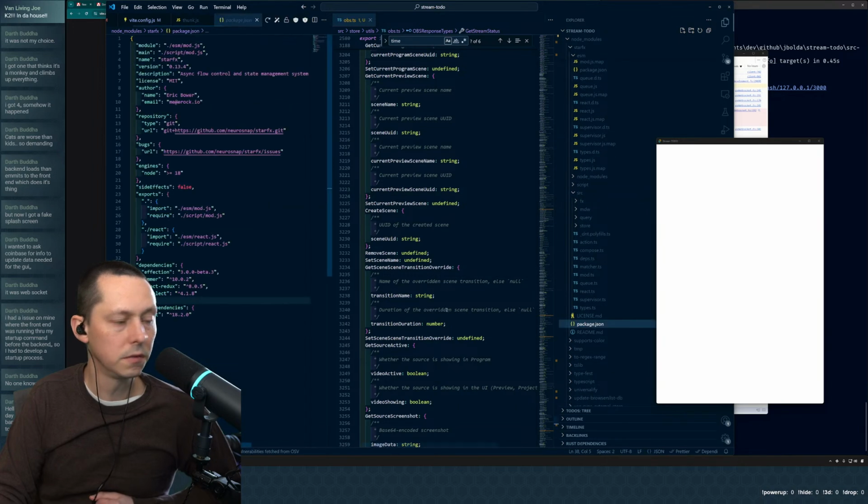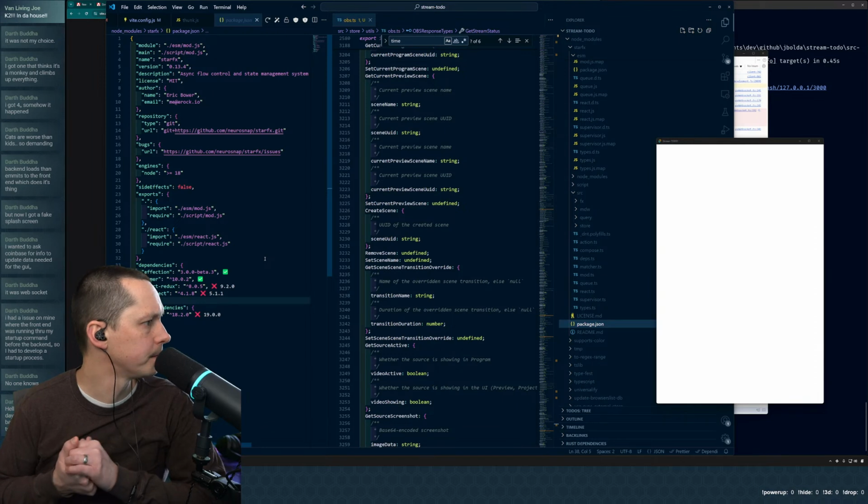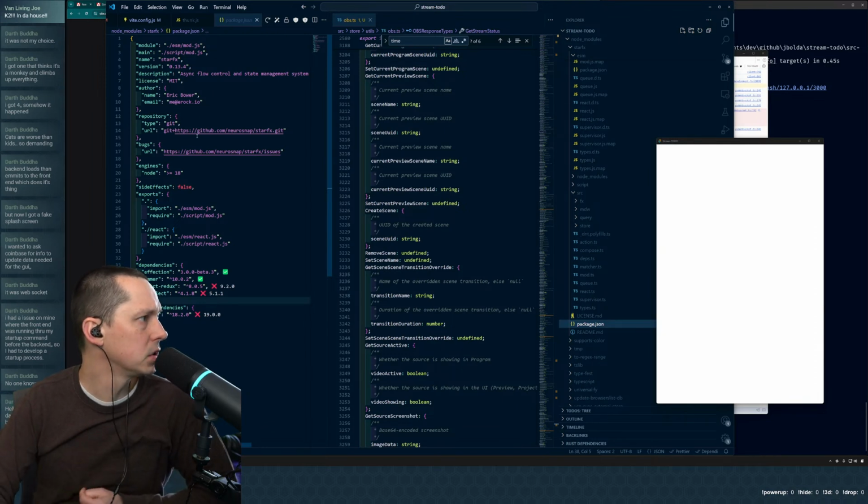I would be surprised if it's going down the route of the TypeScript types, because there's no actual exports that note that anywhere. We've got main and module defined here, and then we have exports here. So there is an import from ESM mod or script.mod.